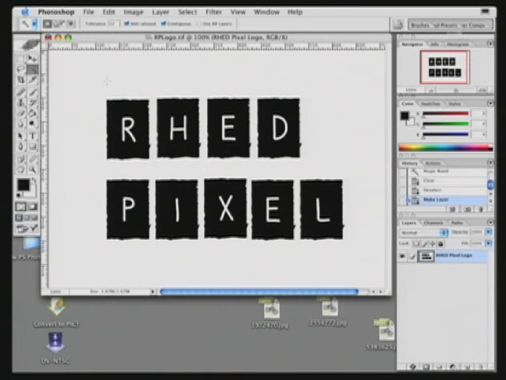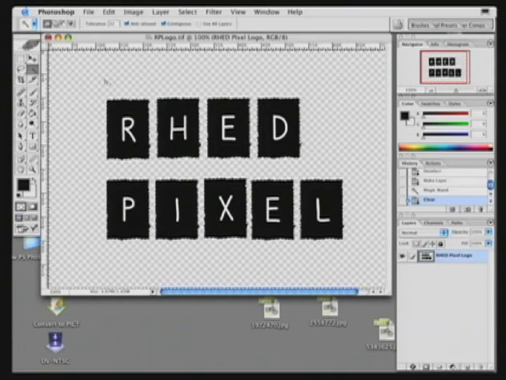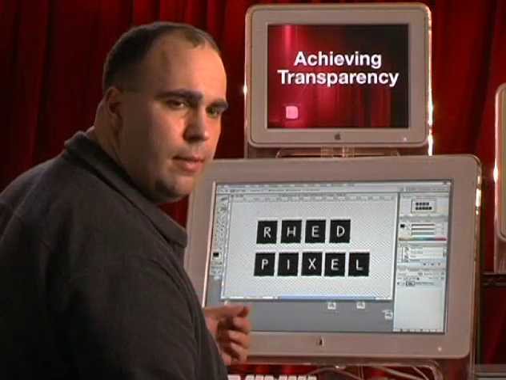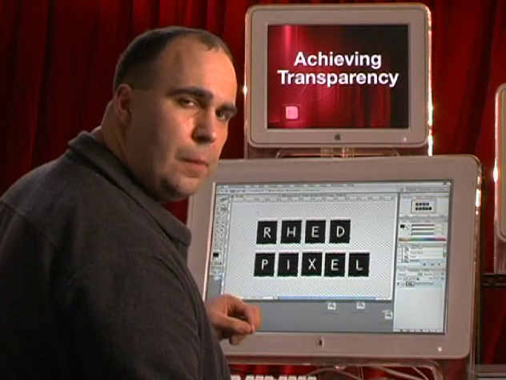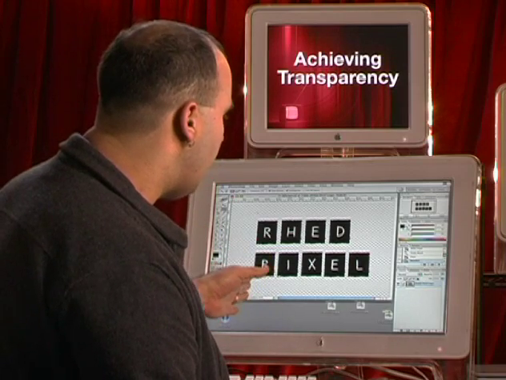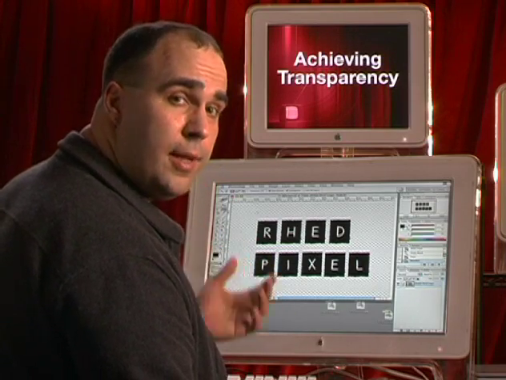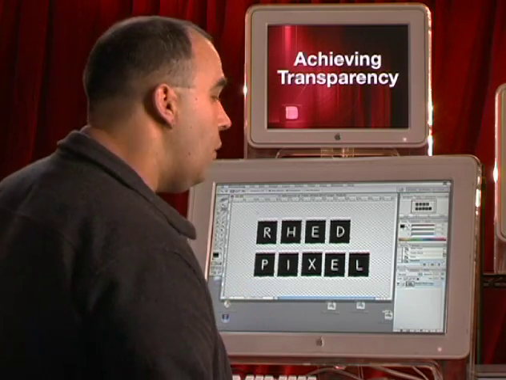Now when I magic wand and select the white along the outside and I press delete, it disappears. And that is one way to quickly extract that. We've now extracted the background and we can save this file. And you think, great, we're all set. However, not all programs will read in the Photoshop transparency as transparency. You need to do this.